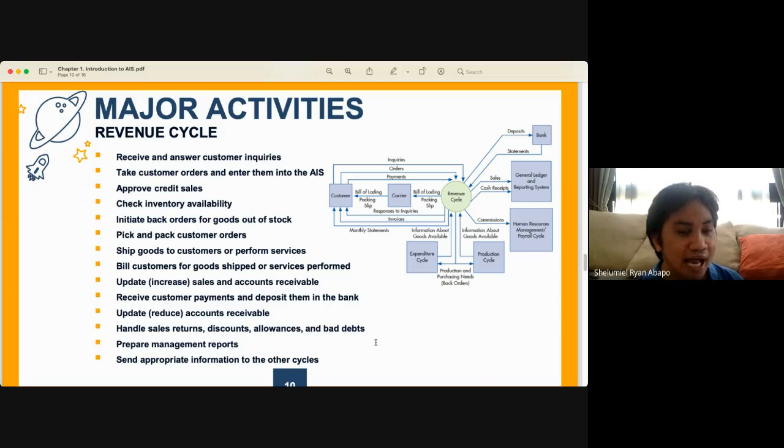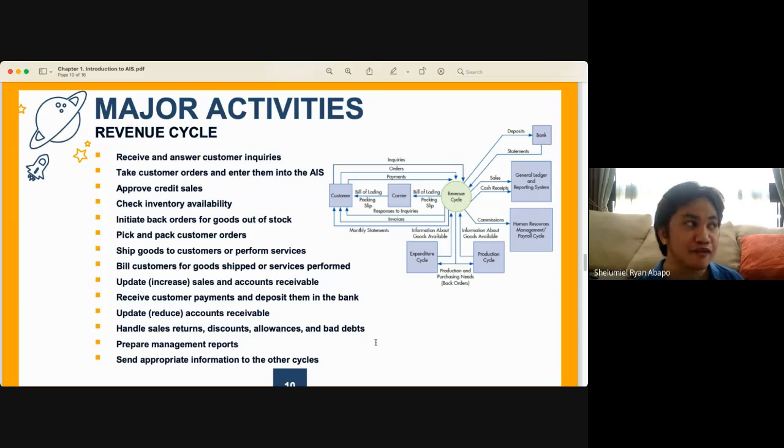Here, you disabuse your mind of the idea that the revenue cycle we're talking about is retail, yung sa mga malls, kasi cash basis yan. But in a business perspective kasi, class, hindi naman kasi pupunta lang si customer at, ay, bibilhin ko to. Diba? Hindi naman ganun yan. Kasi ang idea natin dito, this is a business transaction and therefore, this is by bulk. Okay? These are big accounts, big transactions.